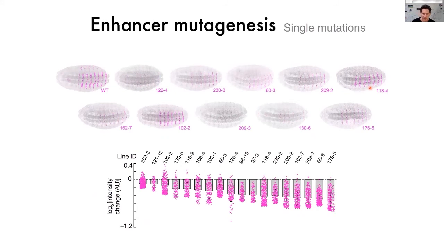So first then, to really showcase just how sensitive this enhancer is to change, these are examples right here. Each one of these are single mutations with this enhancer. And you can see basically the qualitative expression here across different lines with a single mutation of this enhancer, as well as the quantification of this. We're comparing now to wild type, the fold change of expression. You can again see that every single one of these unique lines, you have a statistically significant difference of expression.